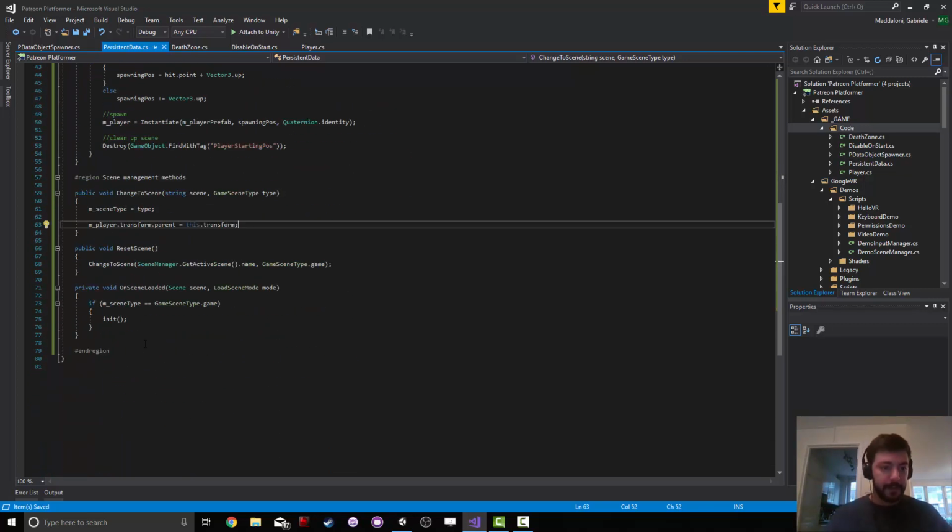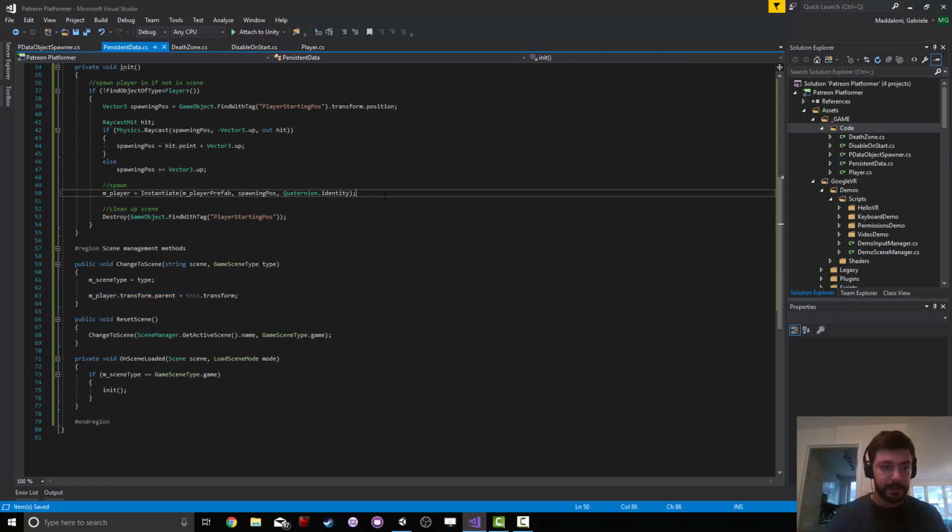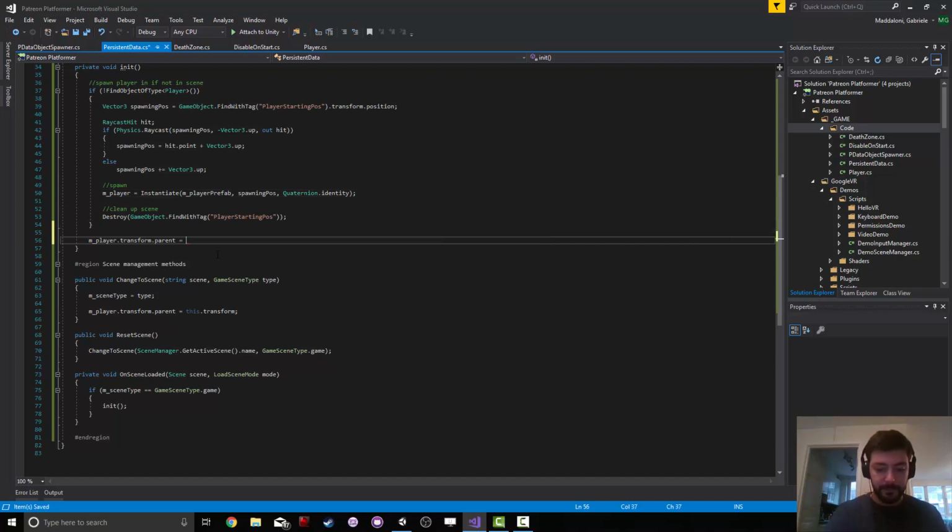And what we can do here is make sure that this is equal to null as soon as we instantiate this object, just after we created it. This means that the player is now going to be the child of the scene and not of the currently active scene, and not of any other thing.